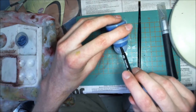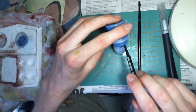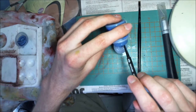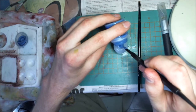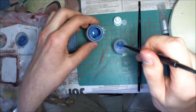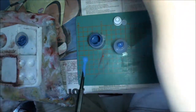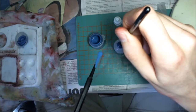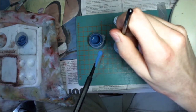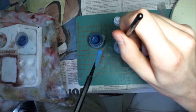So I decided that I should get my act together, get motivated, and do some more. And so this is what I've been doing. Now, this might look like we've got a bit of airlock going on. That's perfectly normal. Fortunately, the surface tension and the thickness of the paint tend to keep it in where it needs to be. But a paintbrush with a bit of water you can push through, and you'll see some air bubbles, and it all goes through without spilling much, if any.